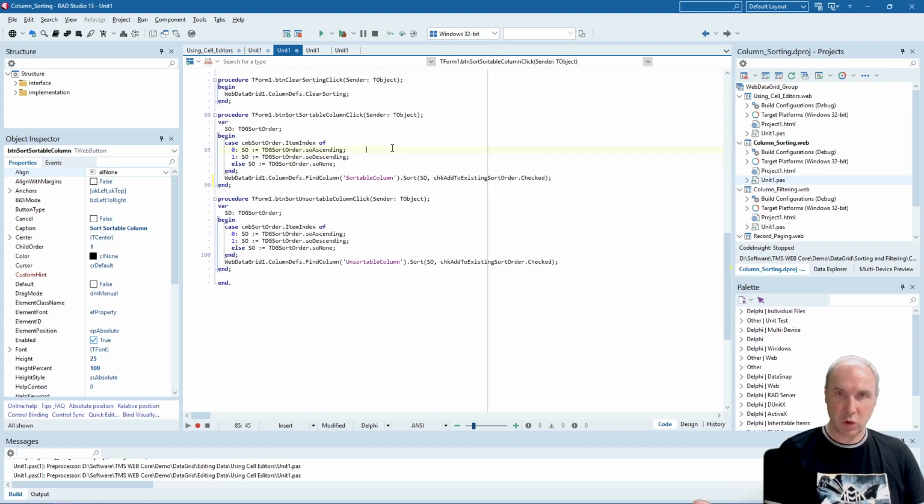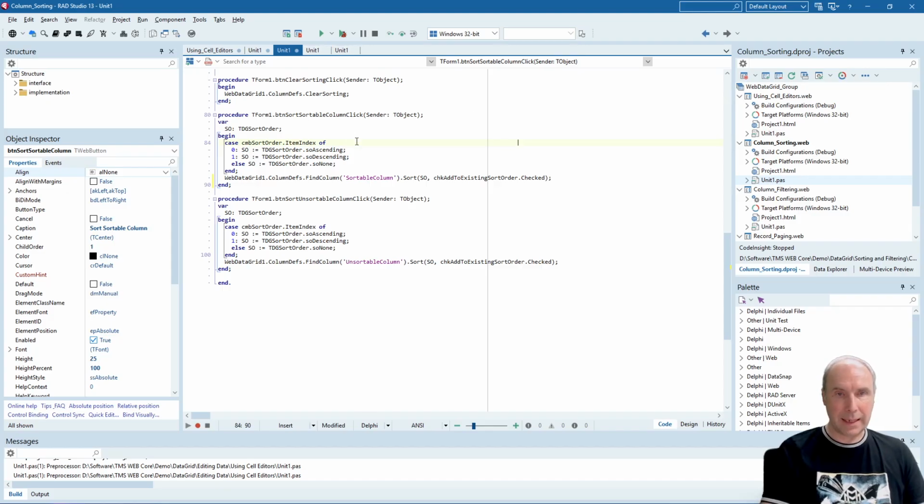When we set the sort order back to none, the order of the rows returns to the original order in which the rows were loaded in the grid. And the second parameter here is a Boolean parameter. That is whether the sorting should be applied to a possibly already sorted grid, or if it should trigger a new sort, if that column will then be the main new sort that is applied to the grid.